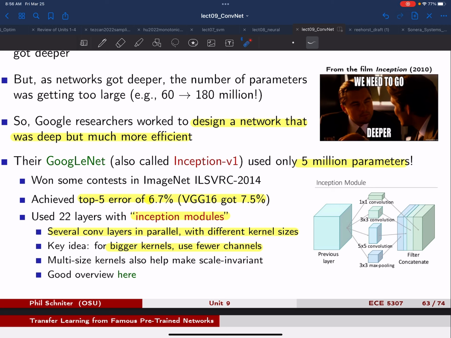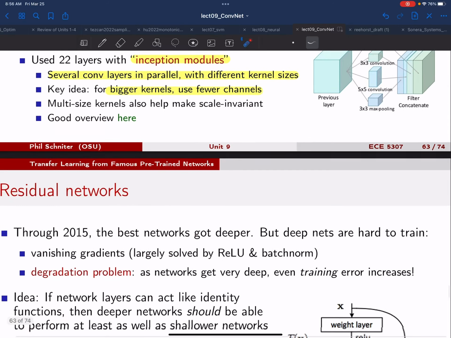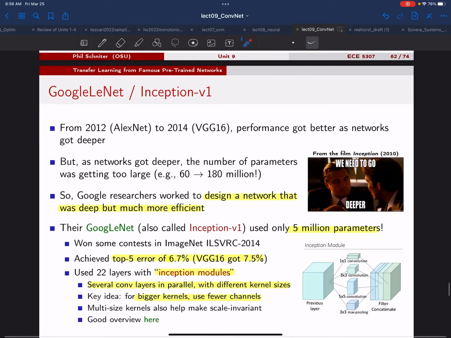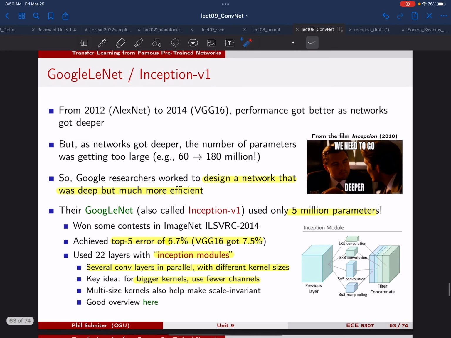So maybe if I scale down an image, then the cat I'm looking for is just a lot smaller now, so I should use a smaller kernel to look for those features. By using different sizes of kernels, you can automatically handle things at different scales. And there's a nice overview that gets into more details here. There were a few other tricks that they used, but that was one of the main ones.